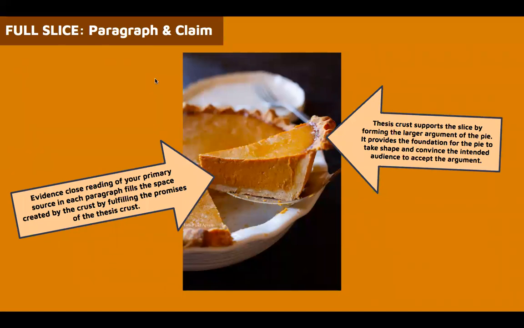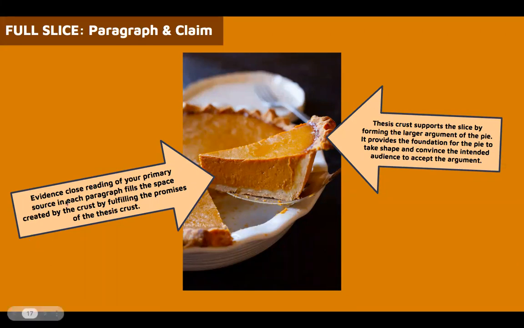So again, this goes to the point that when we talk about the full slice of a pie, right? If we know that the pie filling, which is this part right here, the full pie is your argument, right? The pie filling is really going to be those close readings of your primary source, focusing on things like color, use of personal narrative, use of a particular technique, any kind of strategy, right, that you're observing in your creator's text that you can then proceed to close read as part of your analysis of the primary source.